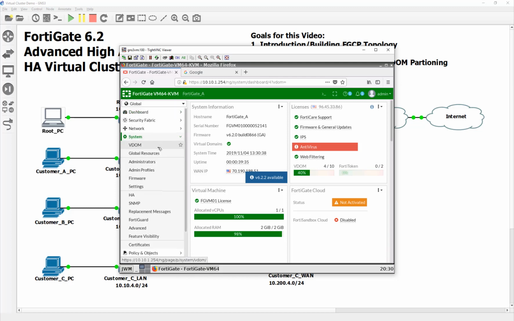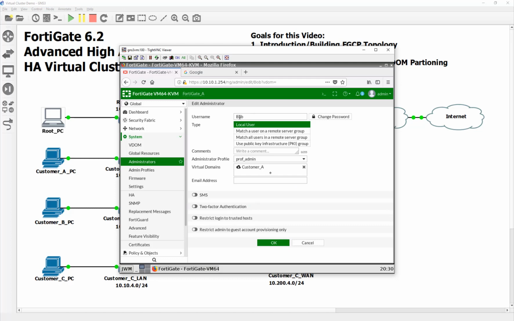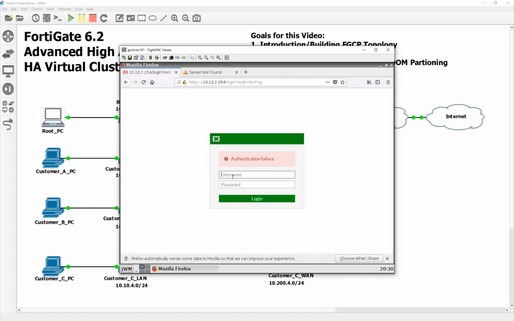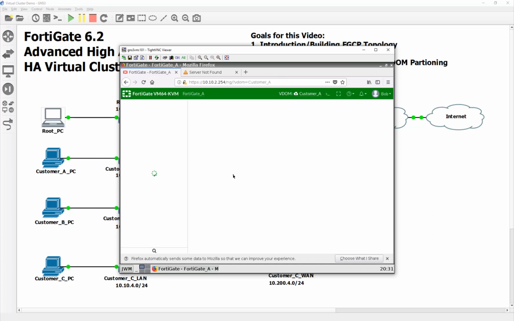Then we'll go to system, administrators. Customer A, Bob. I must have fat-fingered that boy's password. No, I capitalized the B. I'm telling you guys. There we go. Hey guys, public service announcement, your admin accounts are case sensitive.